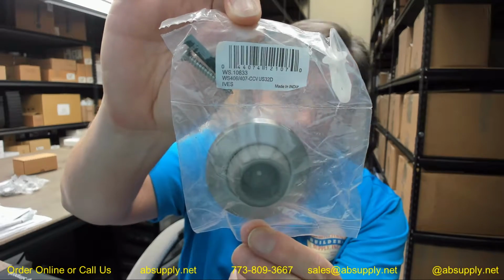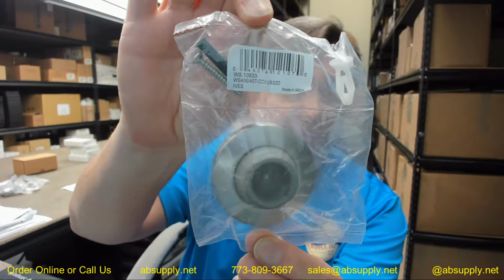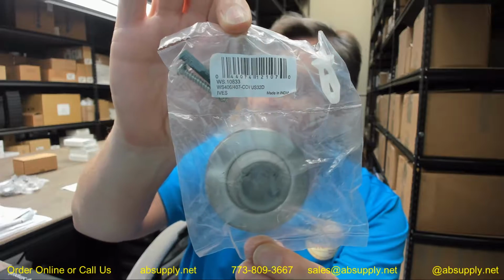look at the Ives number WS407CCV in a US32D concave rubber wall bumper. This is probably the most common piece of hardware that exists. This is a rubber bumper. It's a wall stop is what it is. It is a concave wall stop, which is different than the convex wall stop.